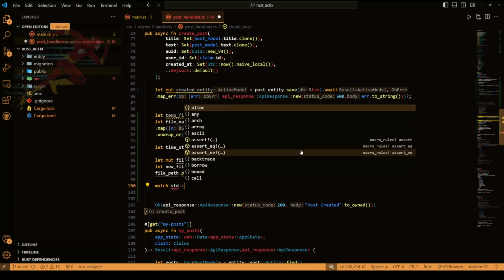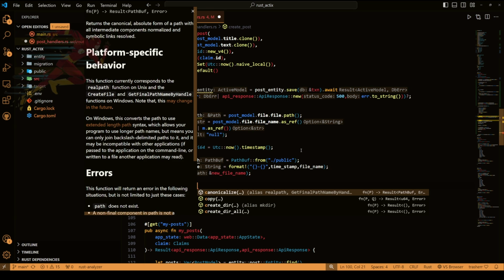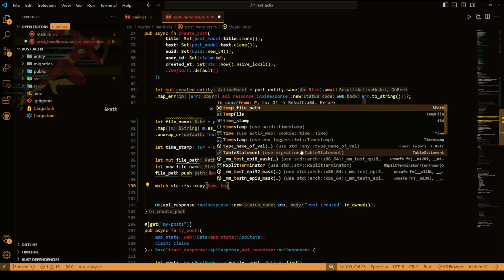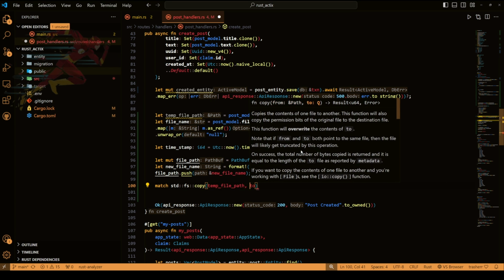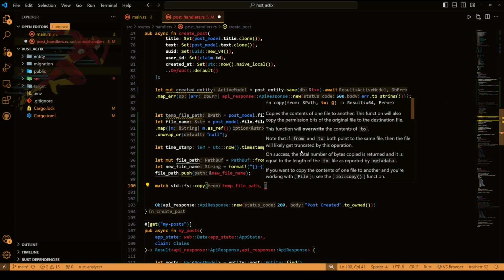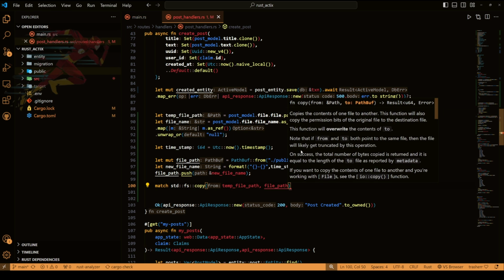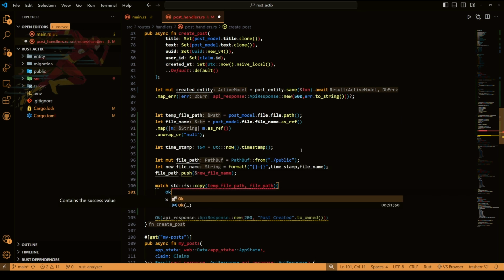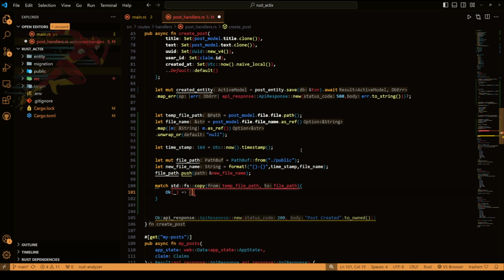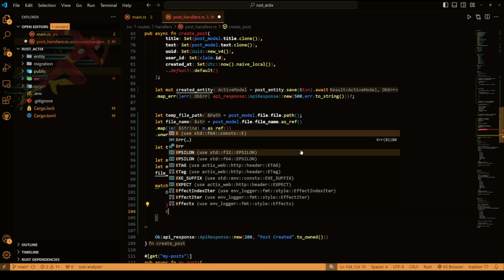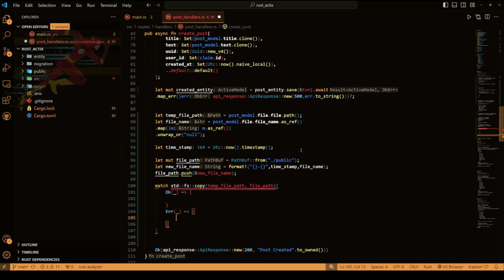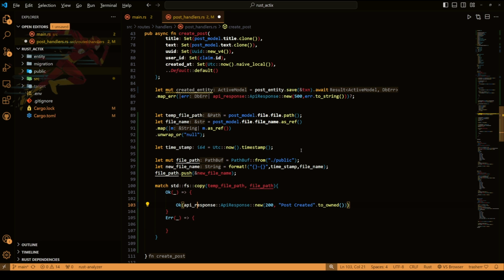Okay, so our file path is ready. Now let's copy the image from our temp to our public folder. So inside match, we'll do the copy and we'll do two conditions inside match, one for OK and one for error. Let's take this returning OK inside our OK of match.